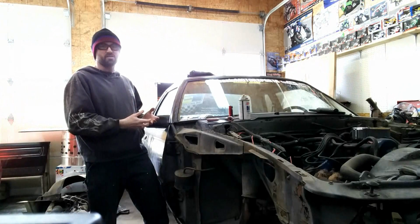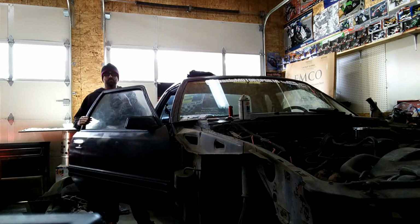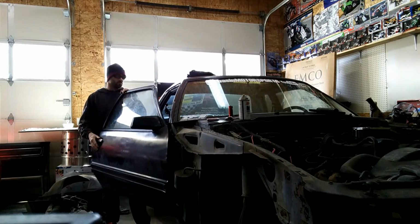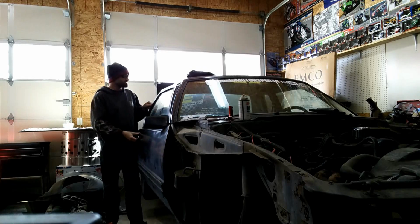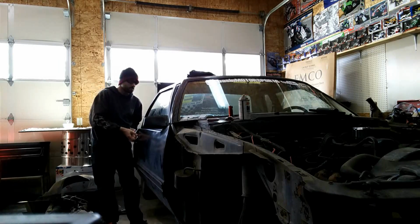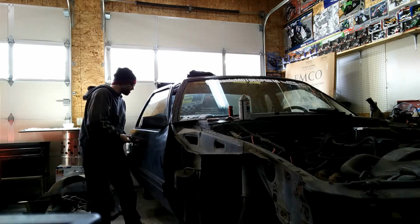The reason is I just want it to be able to close pretty easily. Now it will open, but it's got some movement up and down, so I think I'm going to have to put some new bushings in that, which will be done later on. I just need to buy those. They sell the kits, it just needs to be done. But at least now the door will close. It hits a little bit here, so if you give it a little bit up and in, it'll shut. New seals make it hard.